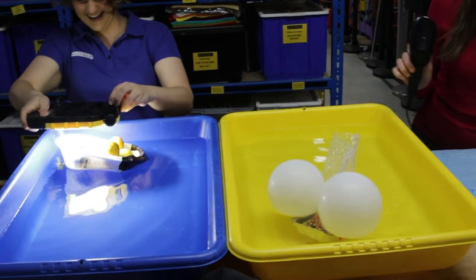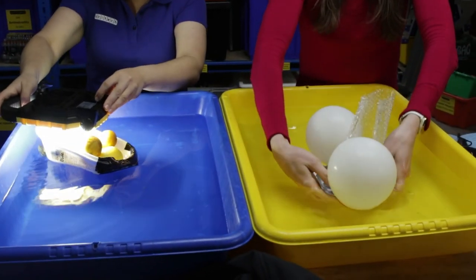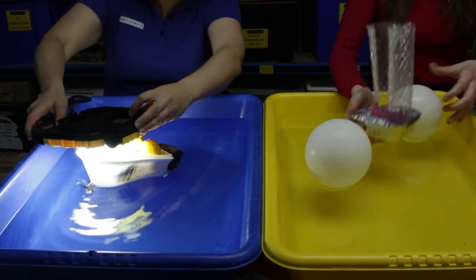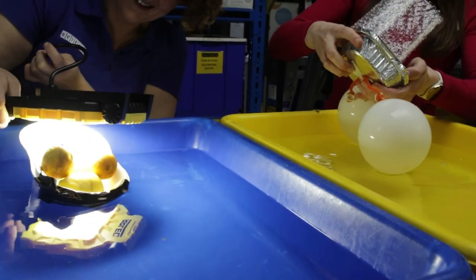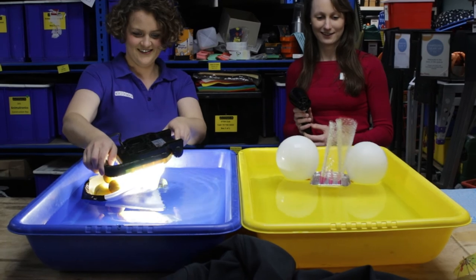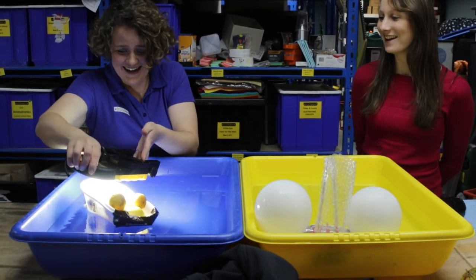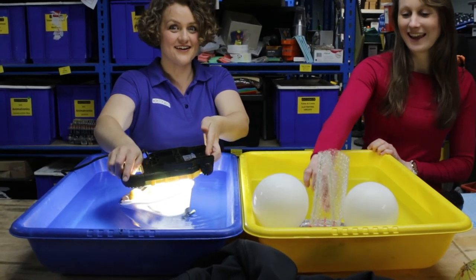Oh, no! Go that way. I think mine was a bit too heavy this time. Mine's good at going around in circles. Mine worked really well during my first test, and obviously it didn't mean that it would succeed all the time. Mine started to sink, so I want to try again. Go. It's amazing. Yours really does what it wants. Yeah, it's got a mind of its own. But it can go forever, as long as the sun's out.